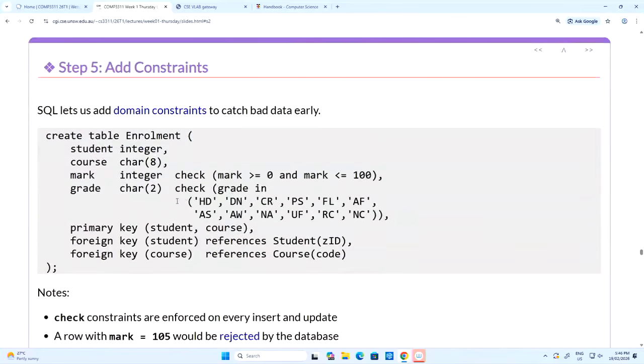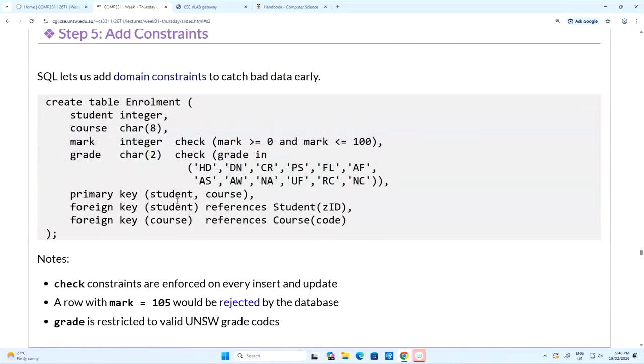And constraints, this is where we want to make sure that the data we put into the database is good data. You'll see more of this in the practical 2 exercise, and I've already made a video about that, and hopefully you'll learn more hands-on skills from that video. So basically, for each attribute in the table, we need to make sure that it is in the correct format, and it is in the correct range, and things like that. And I strongly encourage you to read section 5 of the PostgreSQL manual.